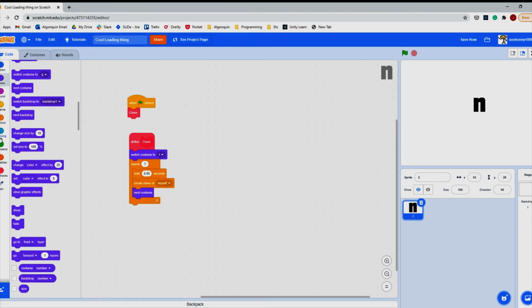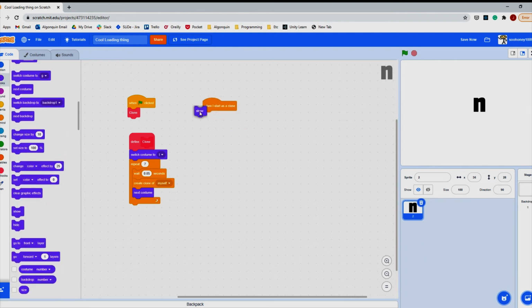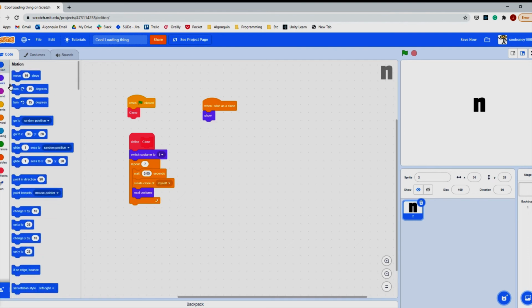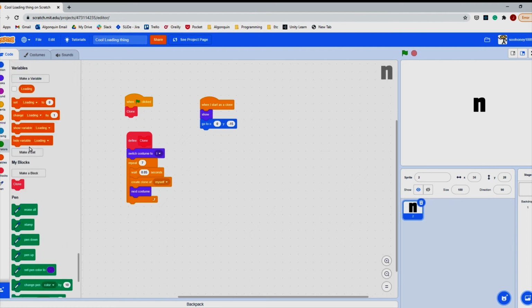And then we'll go to control, get a when I start as a clone, and looks show. And let's go to the motion, get a go to block, go to your value you want, which in my case is going to be 0 and -15, because I figured out that that actually looks good.